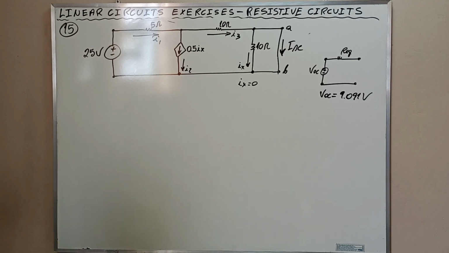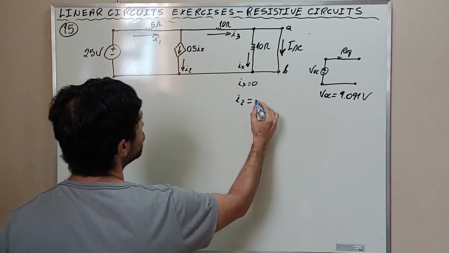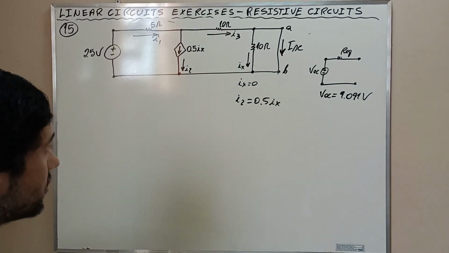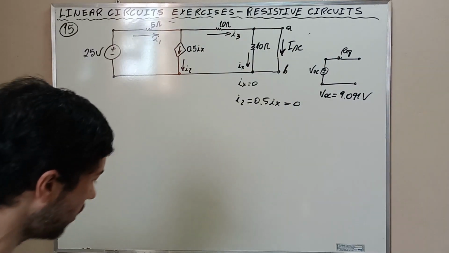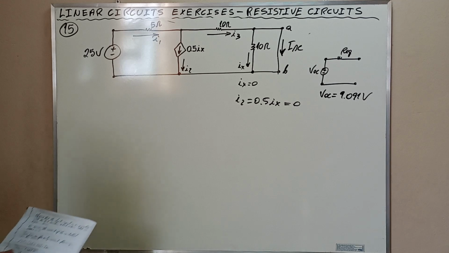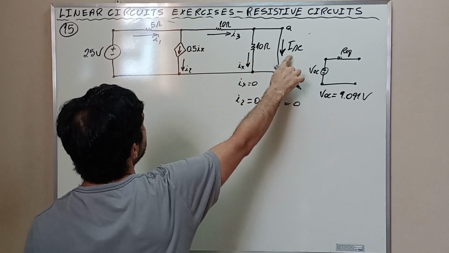Observe that the short circuit is in parallel with the 10 ohms resistor, which means that Ix is equal to 0. And as Ix is equal to 0, we know that I2, which is equal to 0.5 times Ix, is also equal to 0. Have you fully comprehended what I did there? Thus the short circuit current is the only current flowing in the circuit, okay?